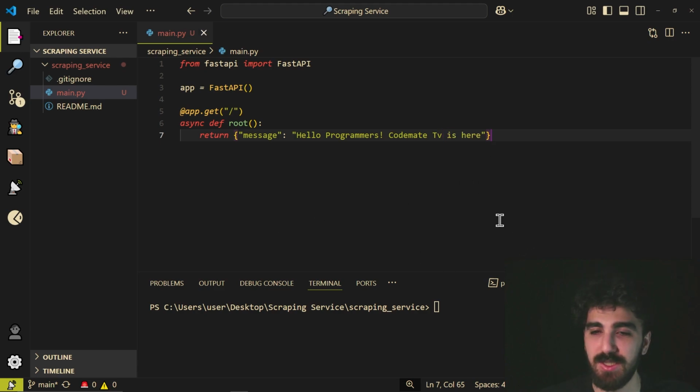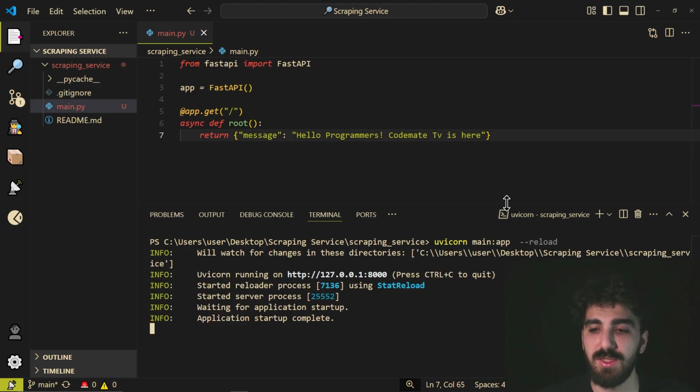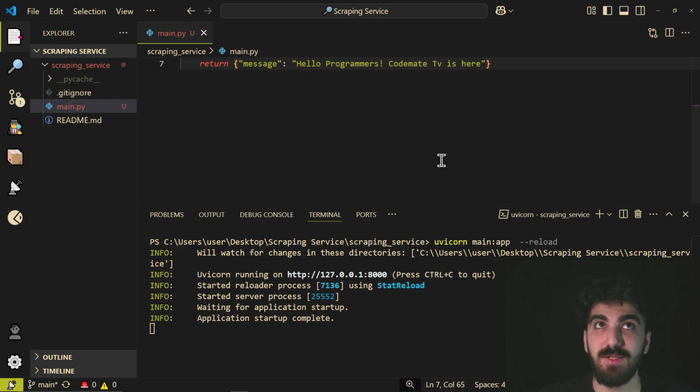And so how to run it? I think uvicorn main:app, something like that. Using Uvicorn we run our server, and we say that our app is located in the main file. That's why we use main here for our app, and I'm using this reload option because whenever we save the code, it just reloads the server. It is really helpful.